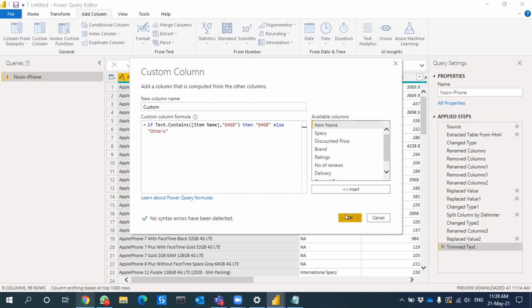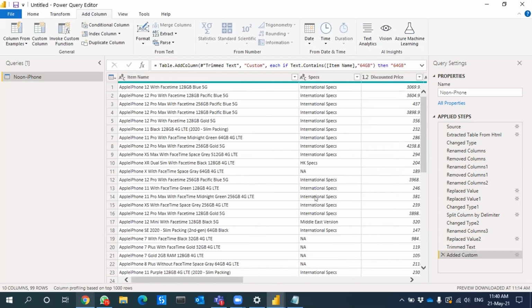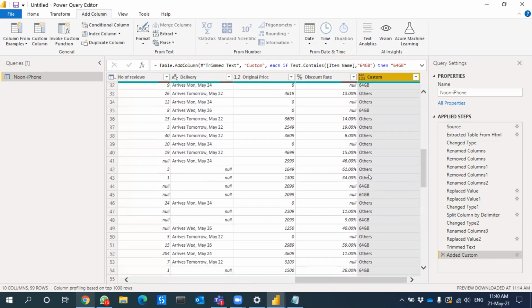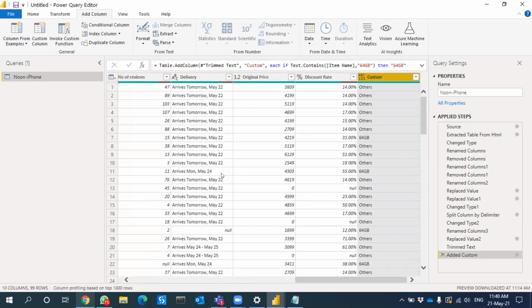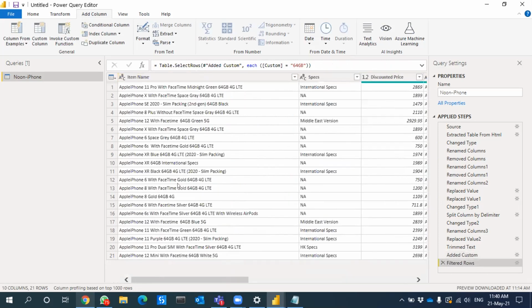Okay, let's run and see what happens. Now wherever it is 64 GB, it has given us 64 GB, and everywhere else it has mentioned others. If I filter 64 GB and look at the values, everything is 64 GB.